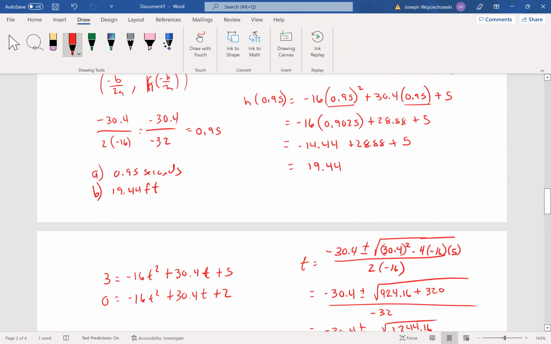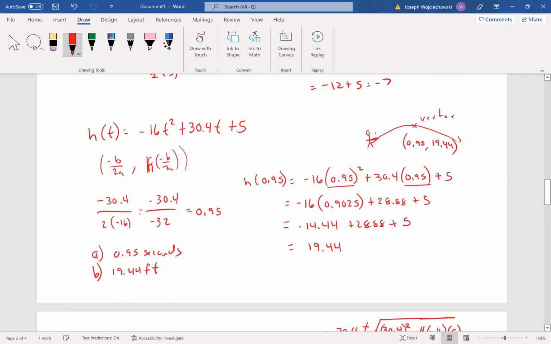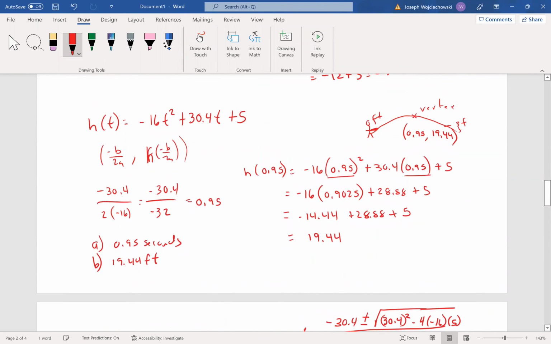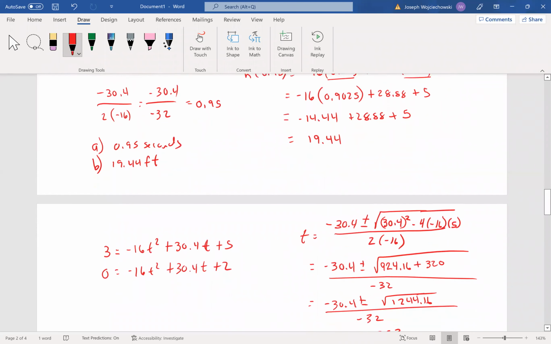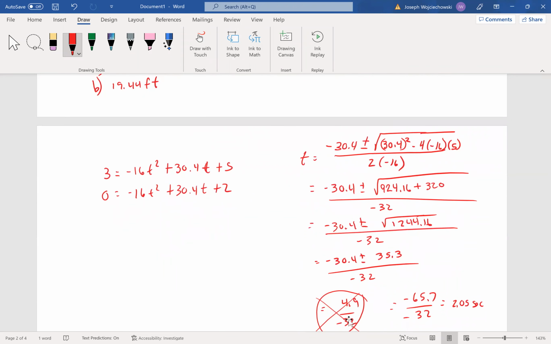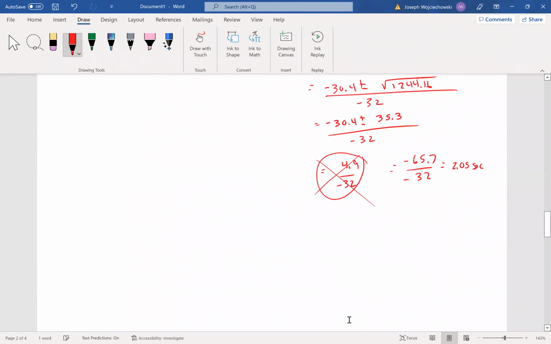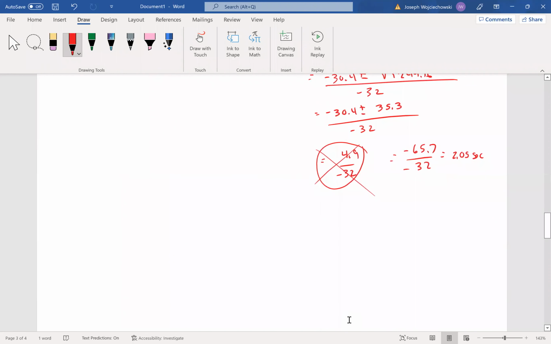And going back to our drawing, remember, this started at 5 feet. So we go to 3 feet here after 2.05 seconds. The reason we have a negative number as a possible answer is that would be if it went backwards. But we don't go back in time, so at least not yet. If you know a way, please let me know. Okay, and then last thing on here, regression models.